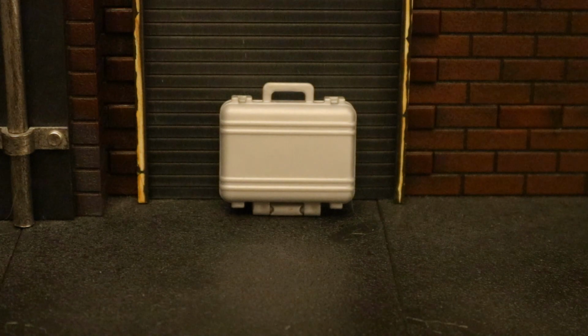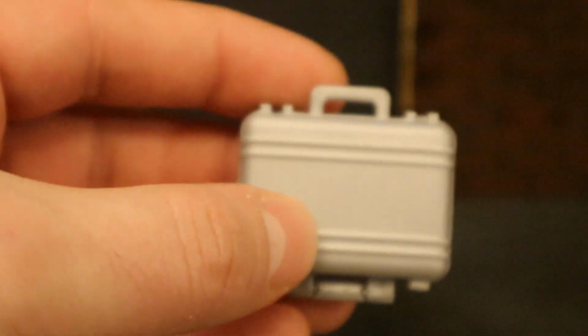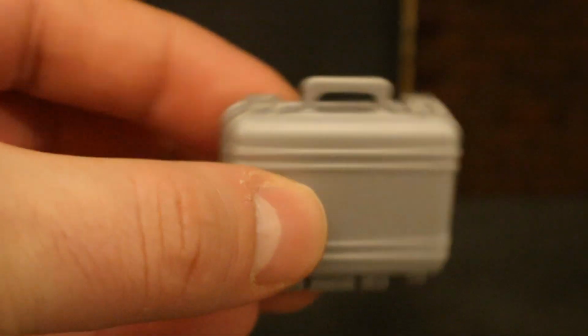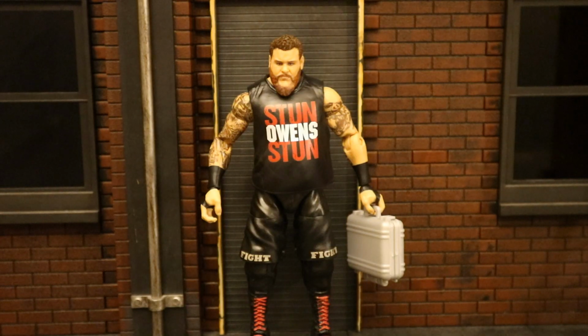He also comes with a briefcase. This thing is all gray or silver. A little weak on the details. It's very lightweight. One thing pretty cool about it, it does actually open and function. You could put stuff inside of it and he can carry it around. I can find a lot of uses for a briefcase like this in my action figure world. Here he is carrying the briefcase. He holds it better in his left hand.